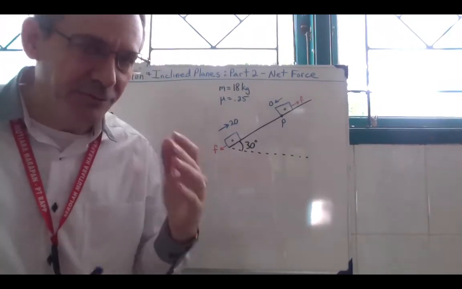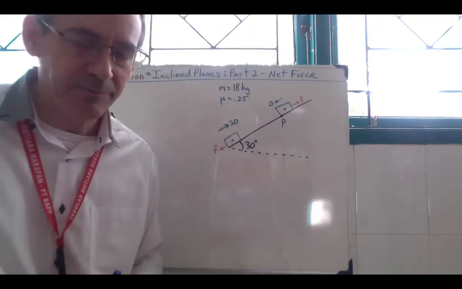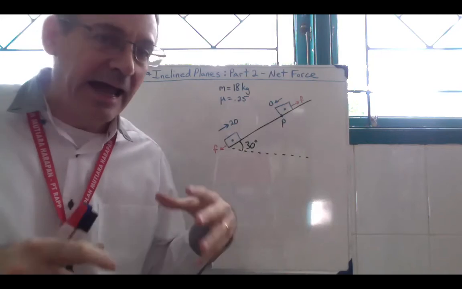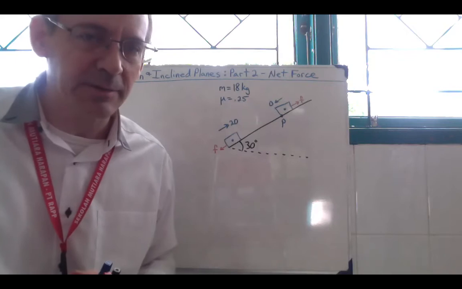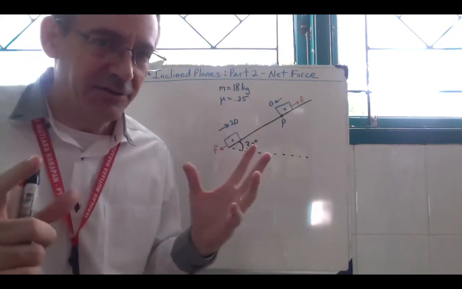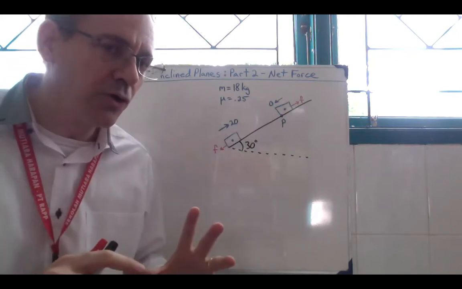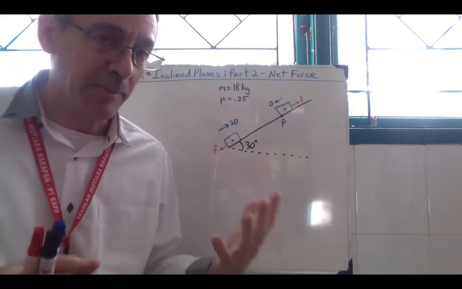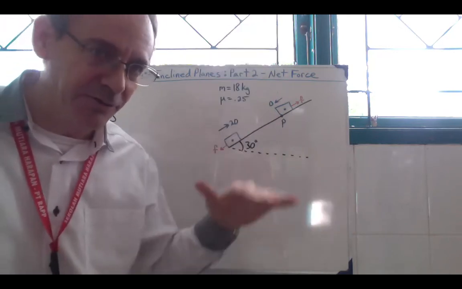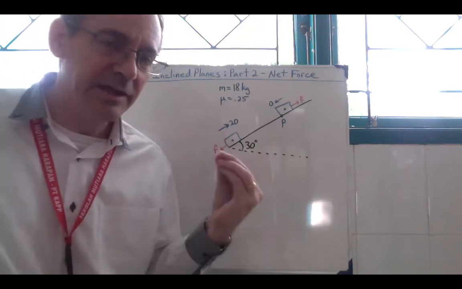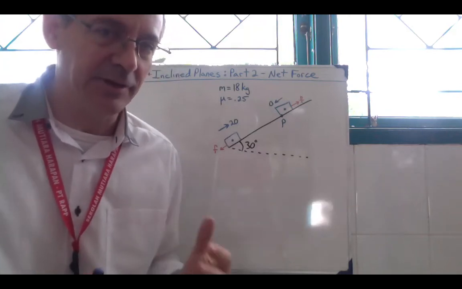And we talked about the fact that it doesn't mean there's only one force acting on it. There are many forces acting on a particular object at any given moment. What we're really talking about is the net force, or the total of all the forces together. If the total of all the forces together are balanced, that is, your horizontal forces are balanced and your vertical forces are balanced, then the object will remain at rest or will remain at a constant velocity.